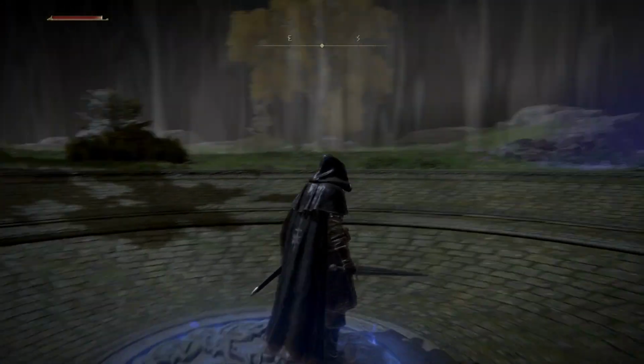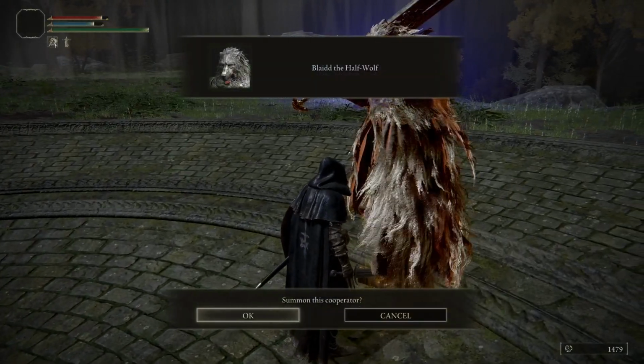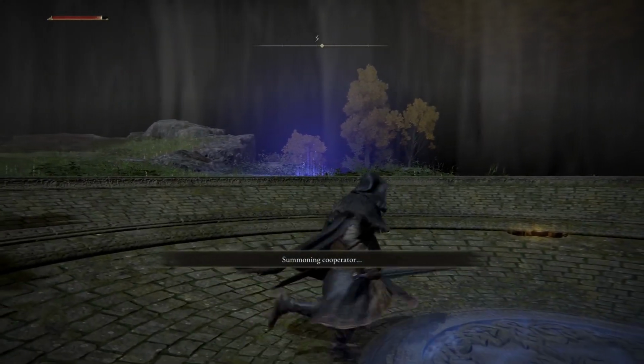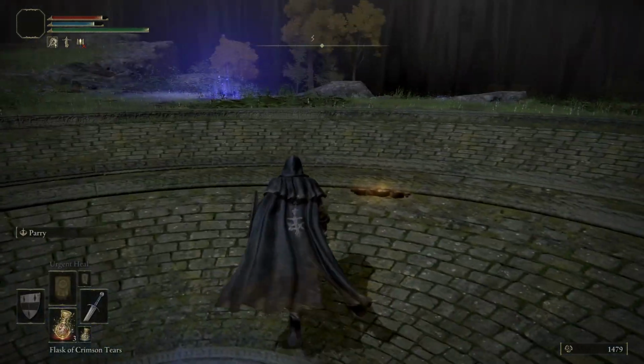And here, after talking to Blythe in the Mistwood, there's a golden summon sign that you can activate, and it'll summon your best bud. And you can have a grand old time fighting Darrowell.